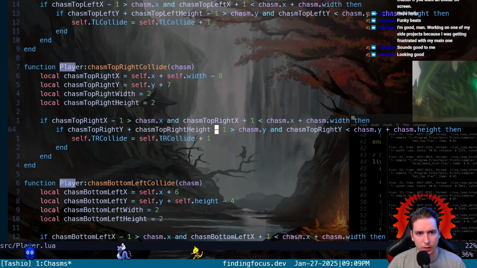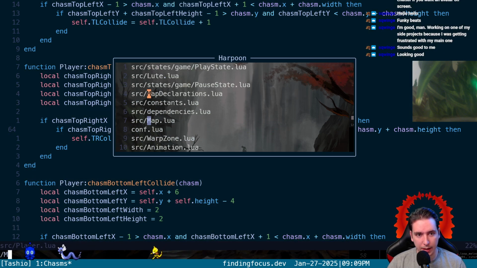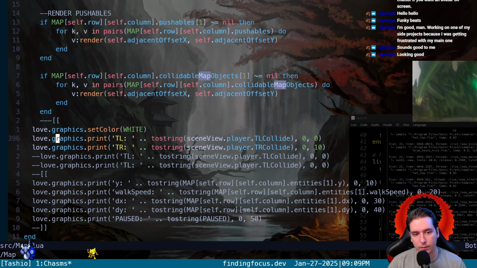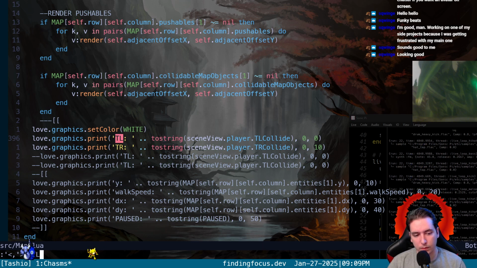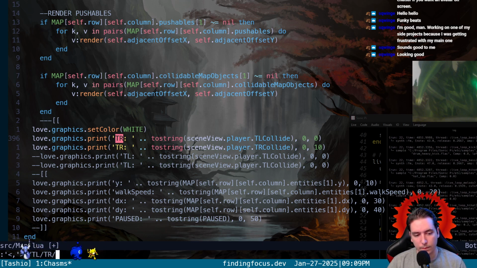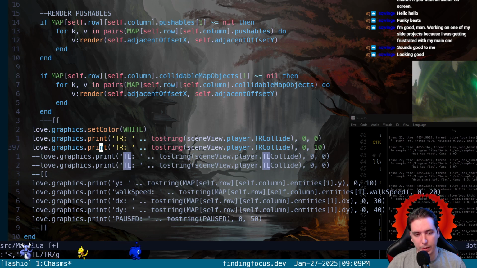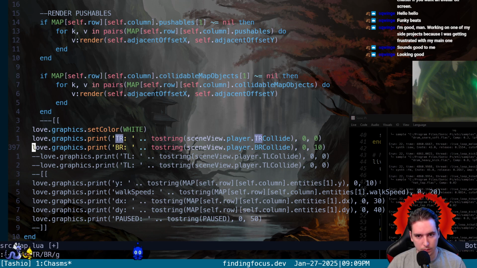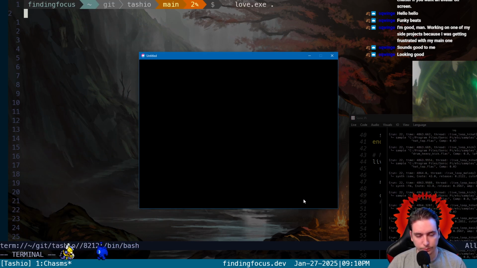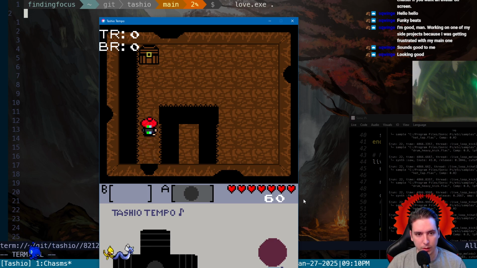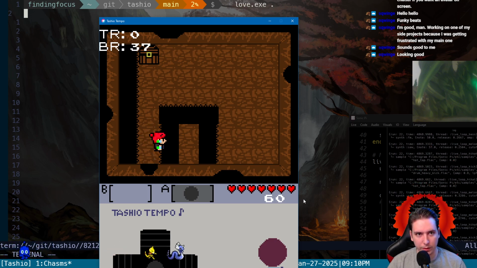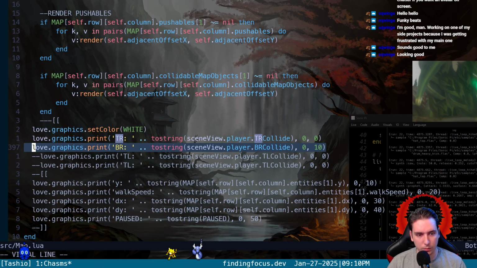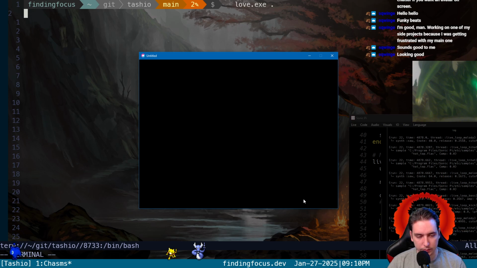Let's make sure we want to look at the top right and the bottom right. Top right, bottom right. So they should be perfectly matched on the orthogonal here, which they are not. Yeah, they're not. So which one triggers incorrectly? Let's see.